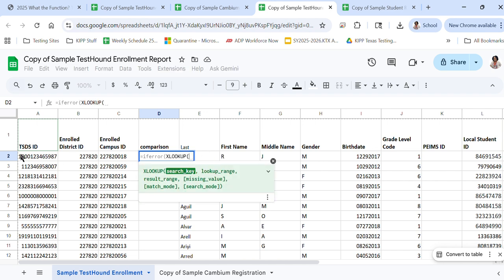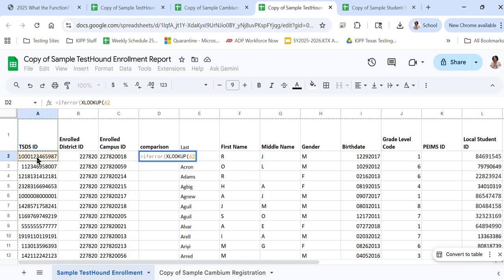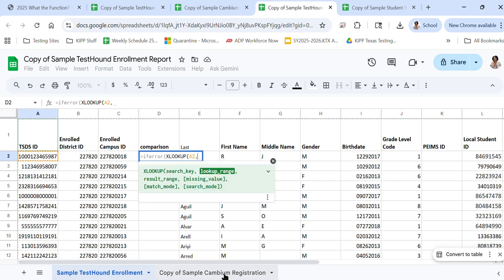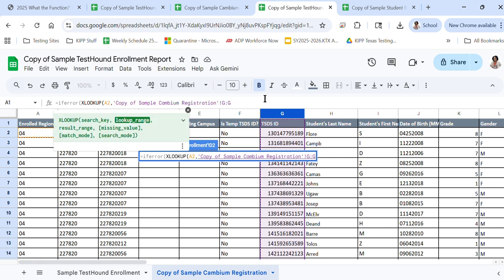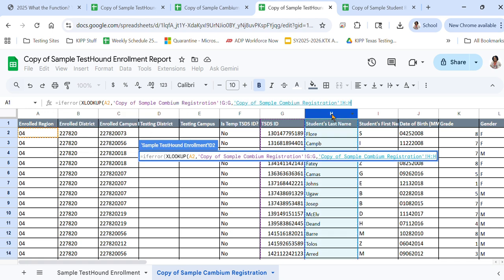I am going to be using students' TSDS ID numbers. I want to look on this column to find them, to see if they're registered in Cambium. And then for this situation, I'm going to have it return the student's last name if they are on Cambium.